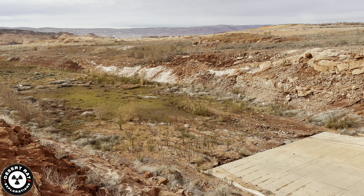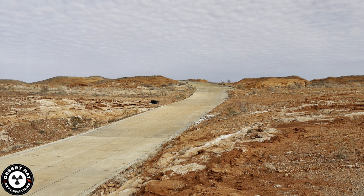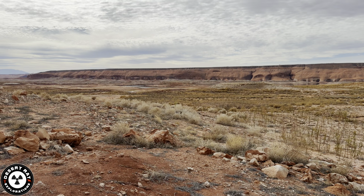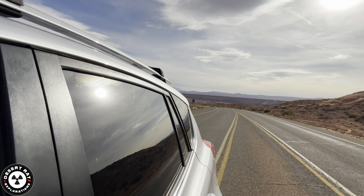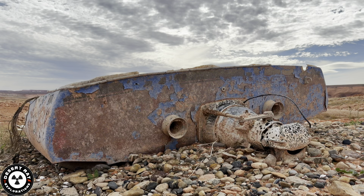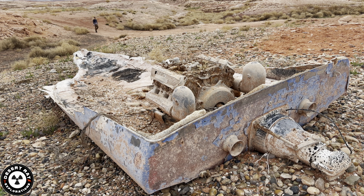No more ferry crossing right now. This is what's left of the Charles Hall Ferry, all the way up on the Bullfrog side. The ferry road is right there, and the water line is down there, far, far, far. Things could still improve. Big snowstorms later in the winter could help, but it would take many cold, wet storms, not just 1 or 2. Right now, the data shows delay, not recovery. Without a lot more snow soon, 2026 is likely another low water year for Lake Powell.